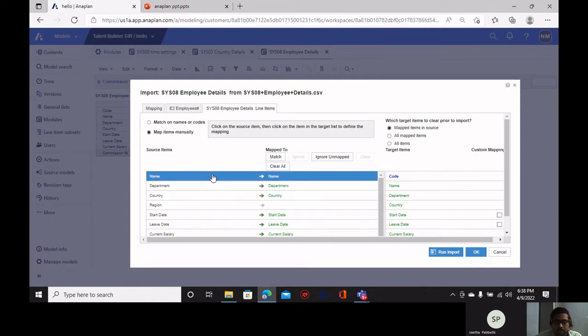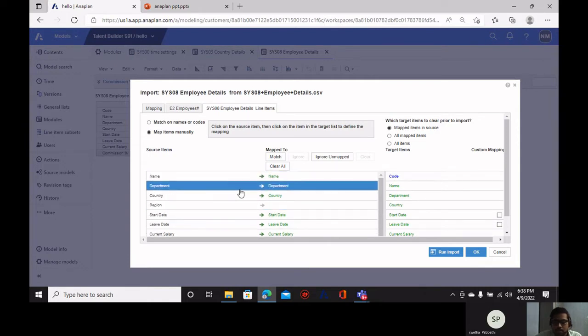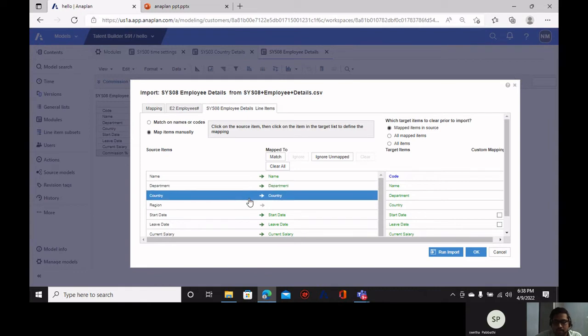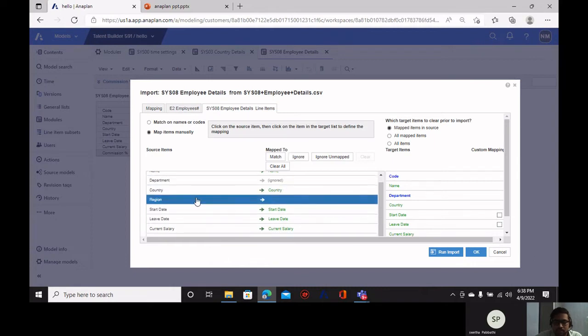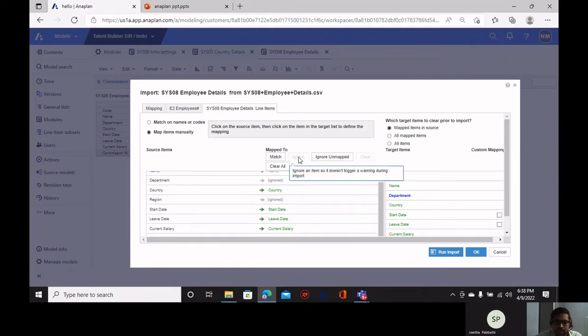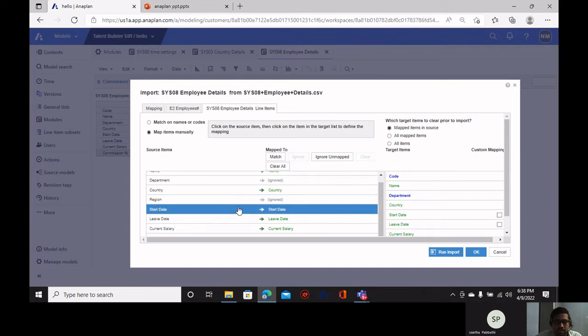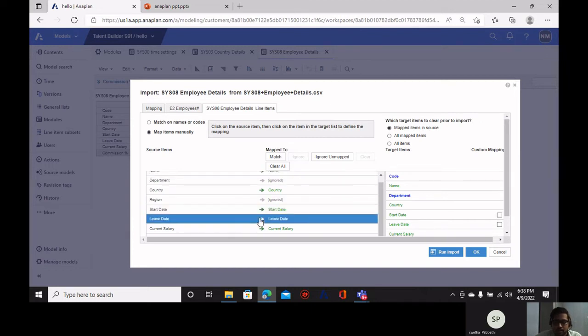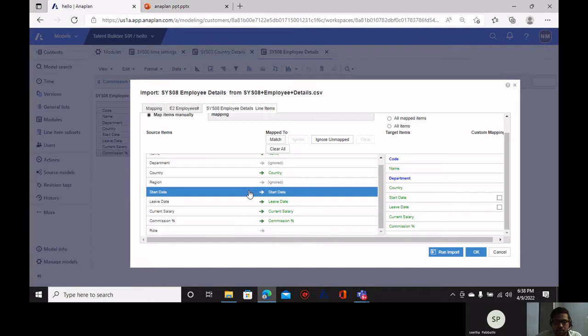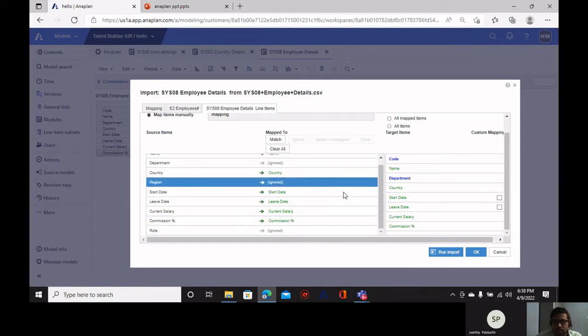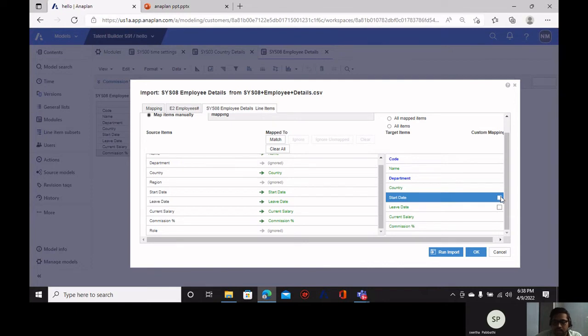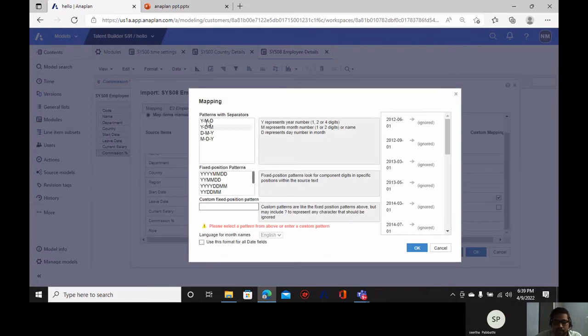The mapping has been done with name to name, department to department, and country to country. Department we are ignoring now, because we are going to implement it with the formulas. The region we don't have in the data which we are going to import, so no need of the region. The roles also we don't need here. Now we are setting the start date format.